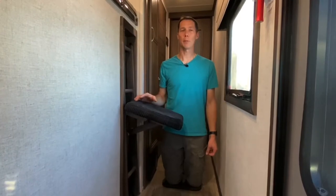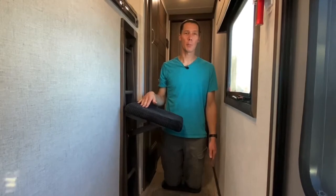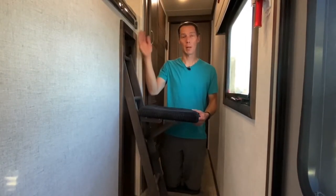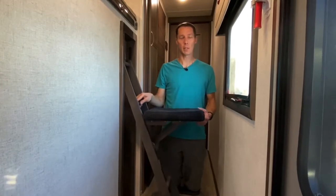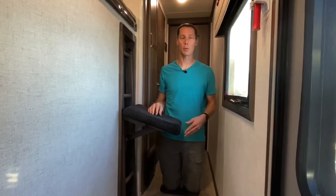We kept the build simple. It goes from the top of the loft to the floor, positioned about in the middle so the cats can jump up and down easily. This ladder does come out if kids want to climb up there. We can leave it out like this and the cats jump up there, but for the most part we leave it off to the side so we can walk past it.